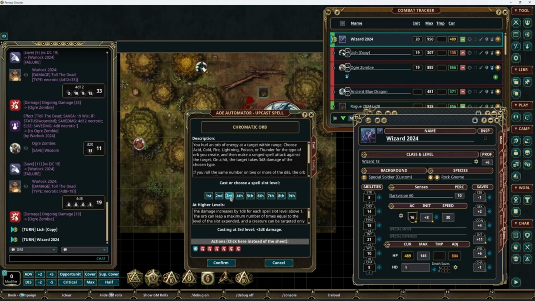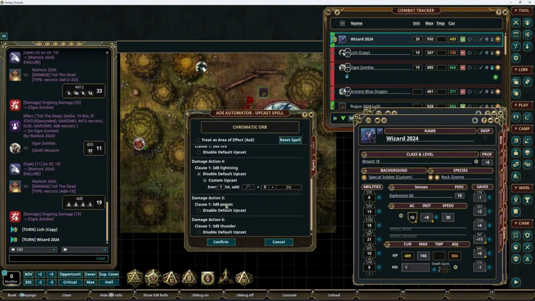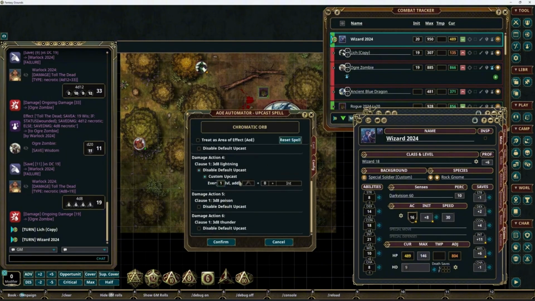And if we go to the third spell slot, we have that all other scales to d8, but the lightning adds 2d4 plus 10, because we add 1d4 plus 5 for every upscale. And this function also works if you want the scale to be every 2 spell slot levels or other things. So now we have added 2, so every 2 levels we add a d4.